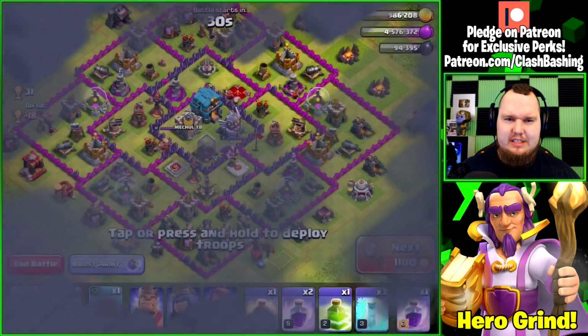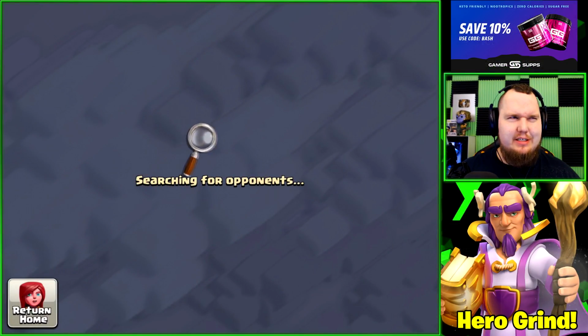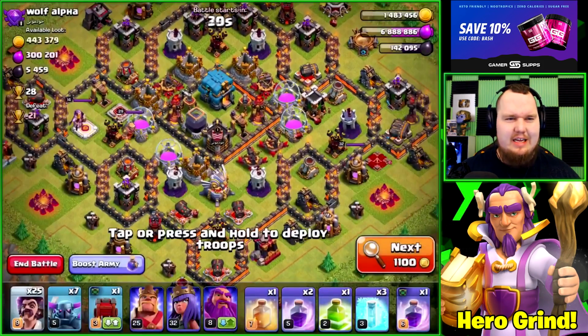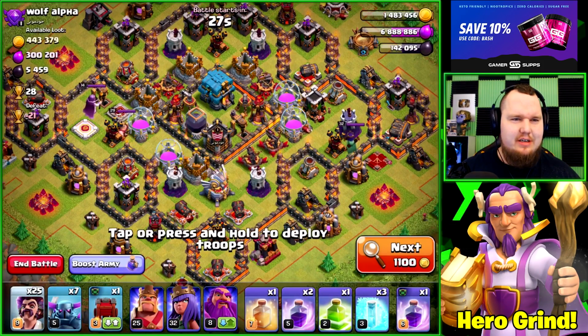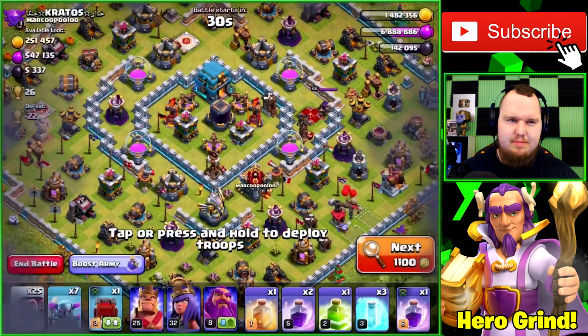Let's get through here. Let's see what we can find. It feels weird, like recording while I'm doing this. I don't know. It just feels awkward. 5k dark elixir. I want more gold and elixir. I don't think our army's quite ready yet.